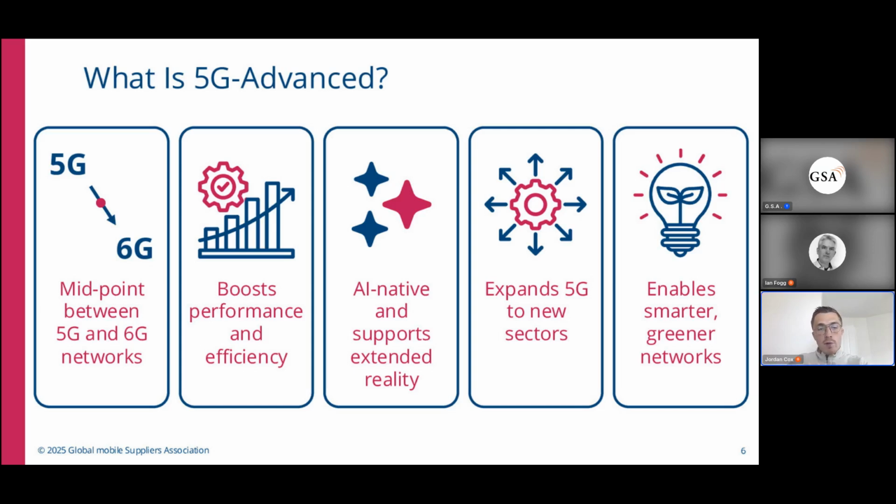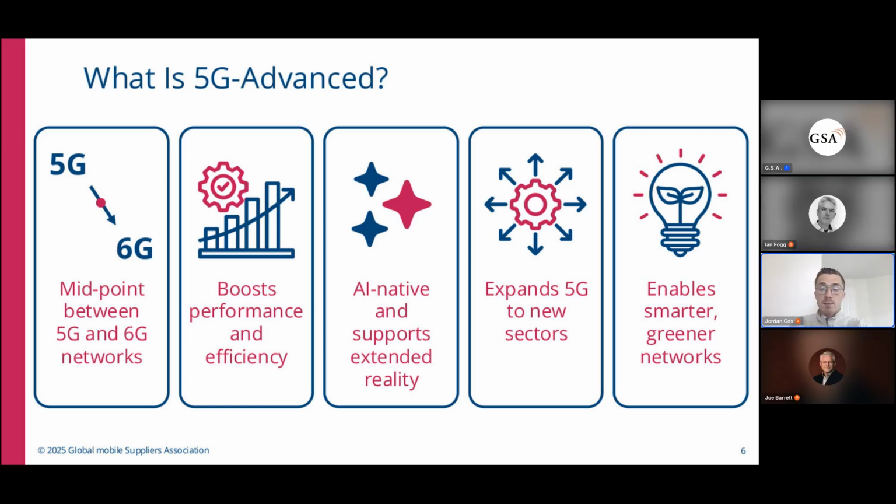So let's start with a quick overview of what we mean by 5G Advanced. Think of it as a midpoint between today's 5G and tomorrow's 6G. It's part of 3GPP Release 18 and beyond, building on the foundation of 5G standalone networks, but introducing a wave of new enhancements. So in simple terms, 5G Advanced boosts the performance, efficiency, and intelligence of mobile networks. It's about faster speeds, lower latency, and better spectrum use. But it's also about new capabilities.